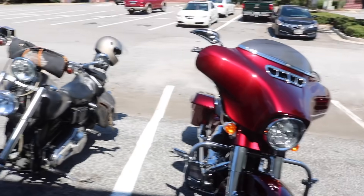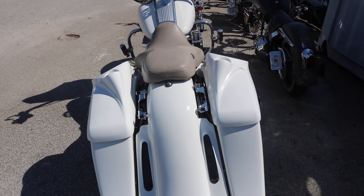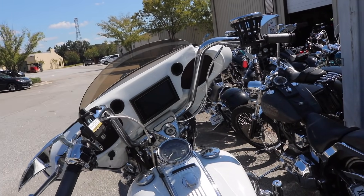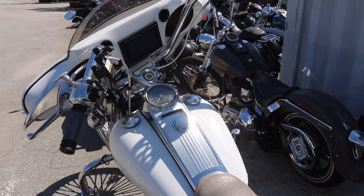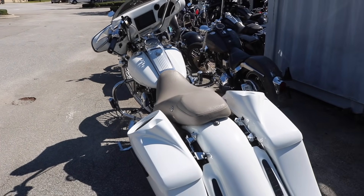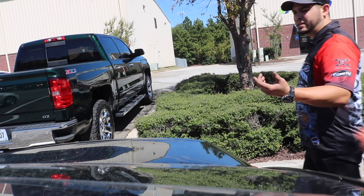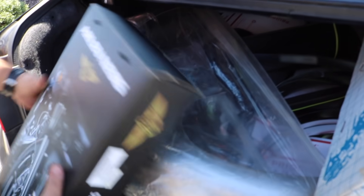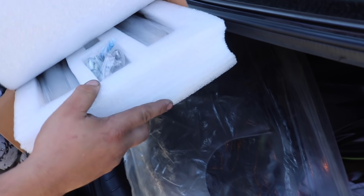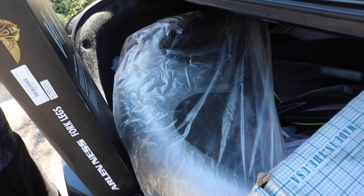All right y'all, we just made it to the Harley shop. Look at this bike right here — this is exactly what I want. You see those lights and the bags coming out the back, the seat — this thing looks good. You see that double-den setup — that's exactly what I want. I love this setup right here. It came like a kit. The mechanic pulls out the parts — he's checking the fork legs — yeah, those are chrome ones.